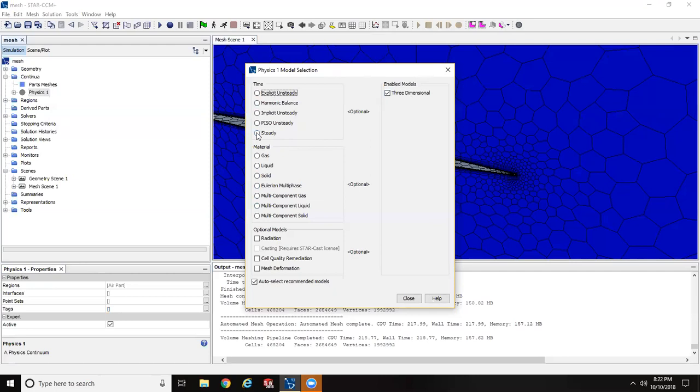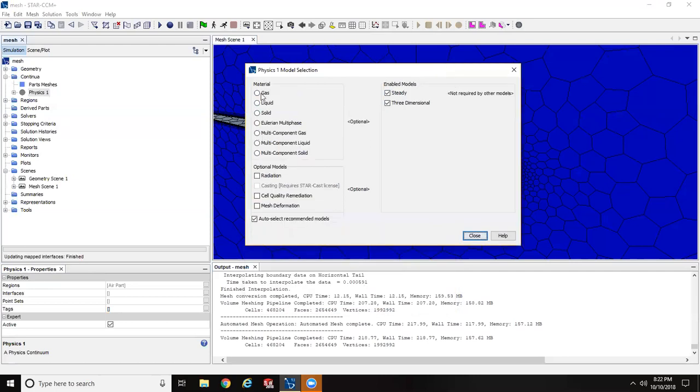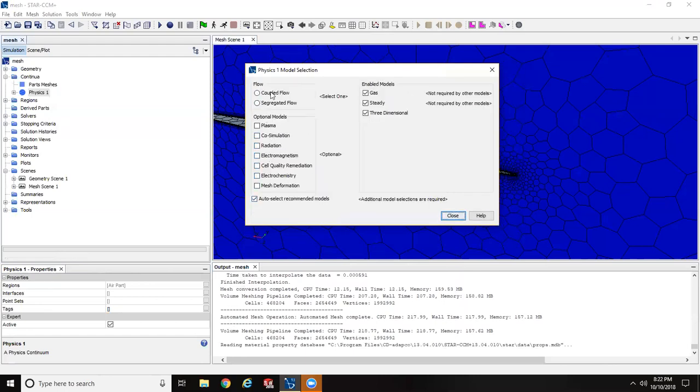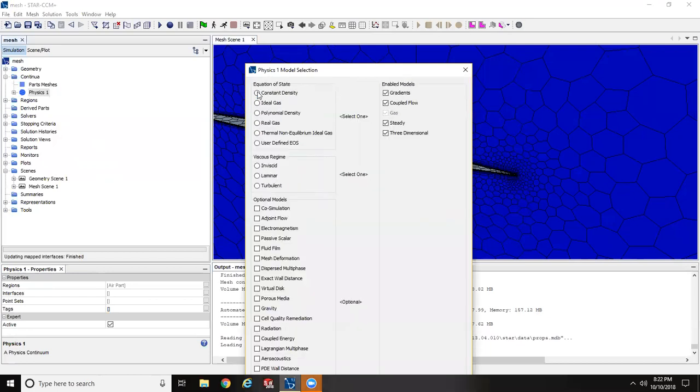We're not unsteady. We are a gas. We're not a liquid or a solid or a multiple component species. So we're a gas. Now, this one is not obvious, but for this type of flow, we want a coupled flow, and that's going to be a coupled energy as well.